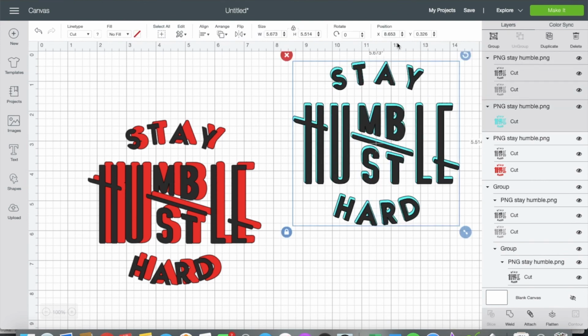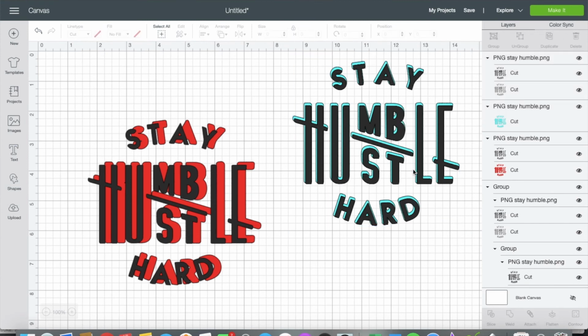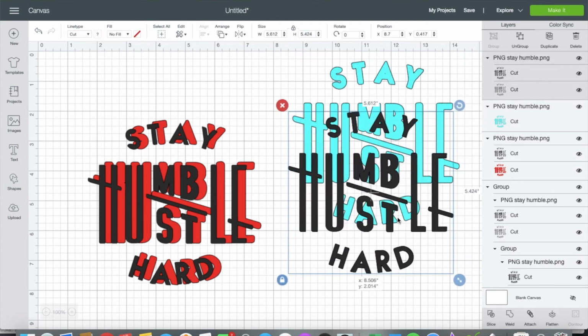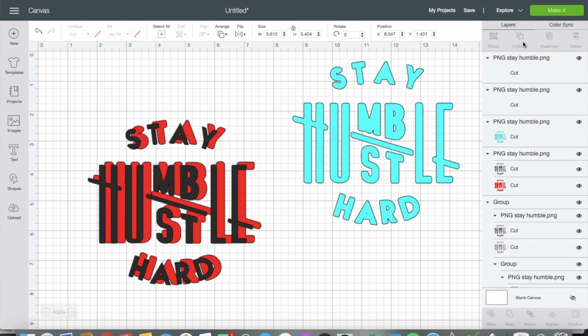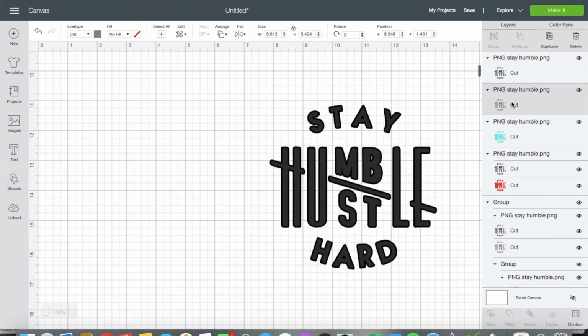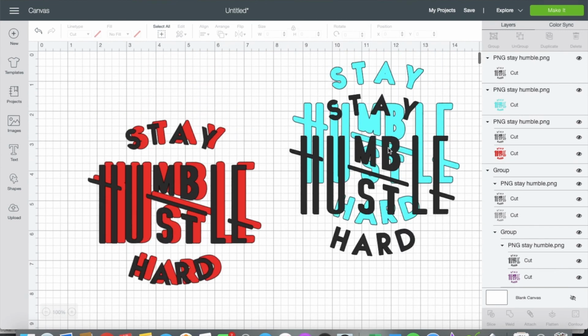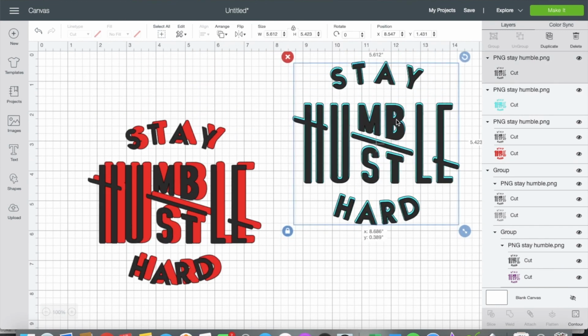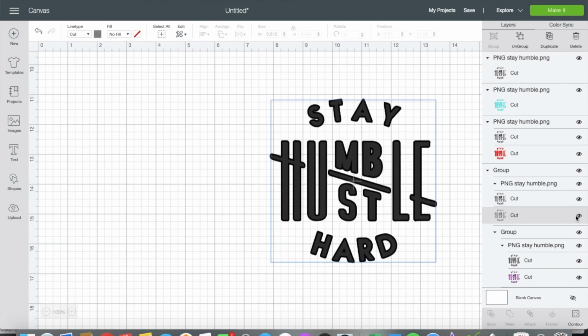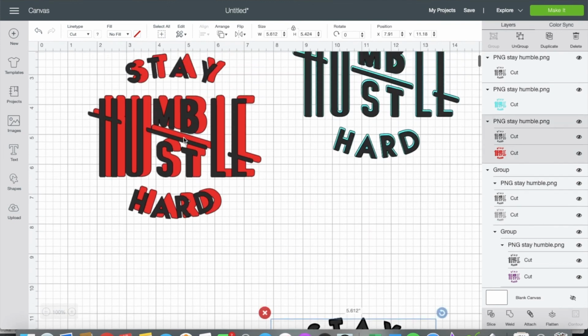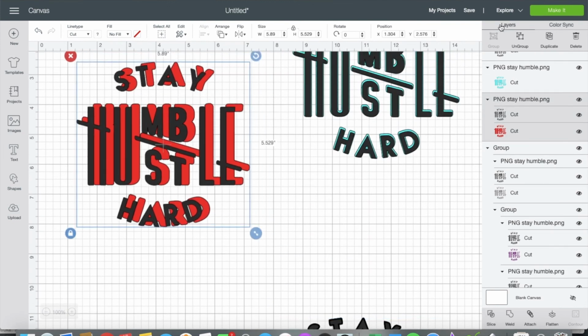I'm not sure what I did to make it have an extra layer out like that. I think when I duplicated them, I must have had something selected. But it doesn't do that every time. It just did it this time for whatever reason. So you'll see me delete the layer here in just a second. There we go. Those ones are ready to go. And then this one is the one that is a little bit different. So that one's all ready to go.